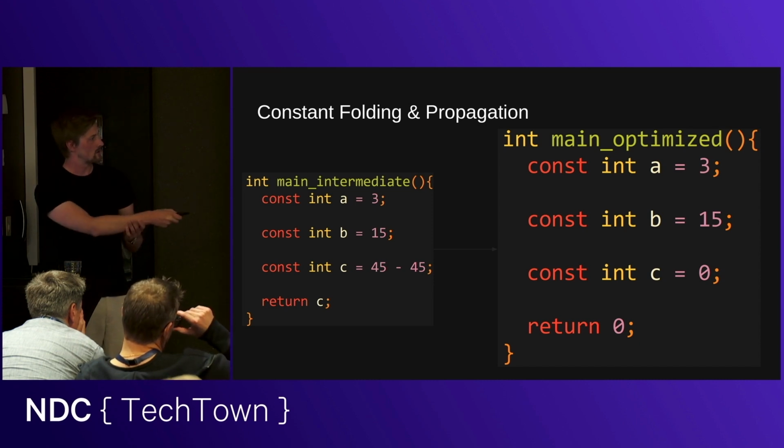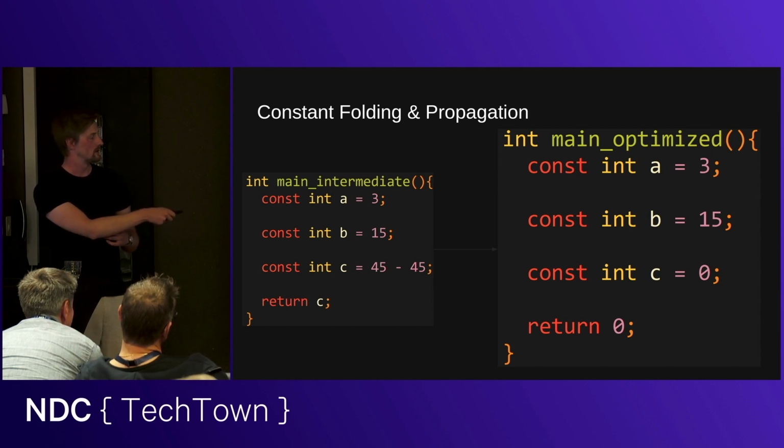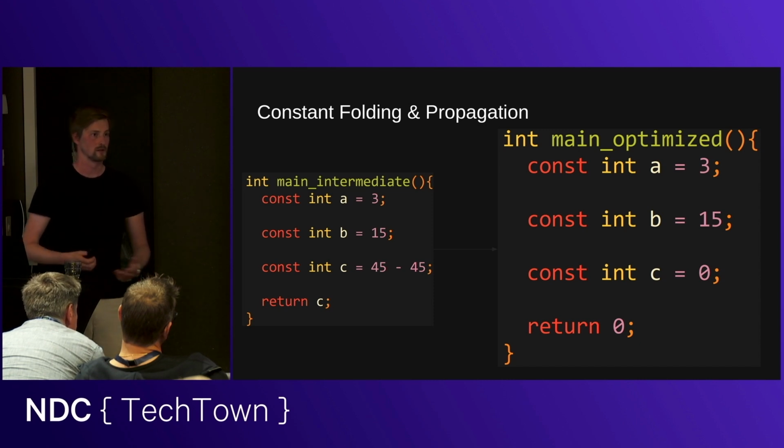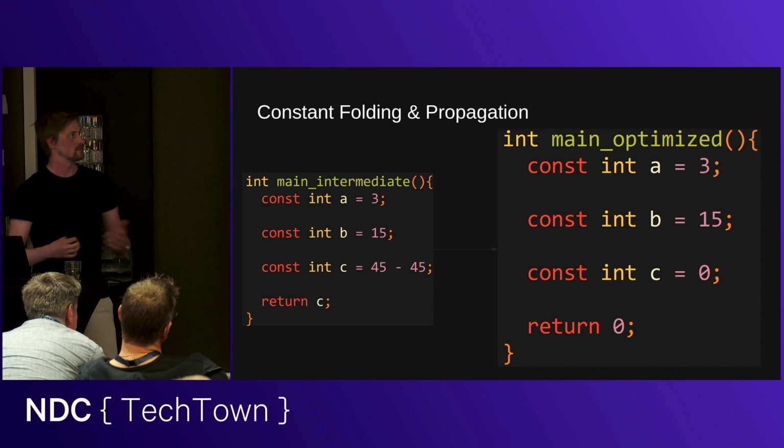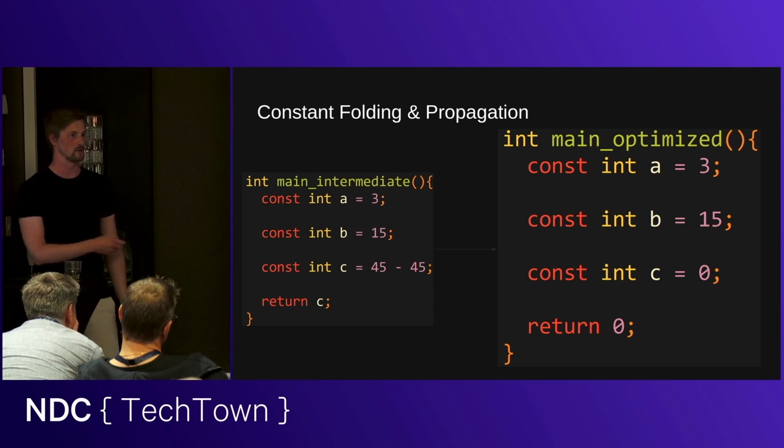But notice that we're also returning 0 instead of C. That's the propagation part. We can rewrite some constant with its value, saving us a load, for example. There's some gain to be had. Not the greatest one, but it's a nice optimization to know about. But again, we have to make sure we're allowed to do this, because otherwise we might break something. If these weren't constants, for example if they were user input, we could never do this.